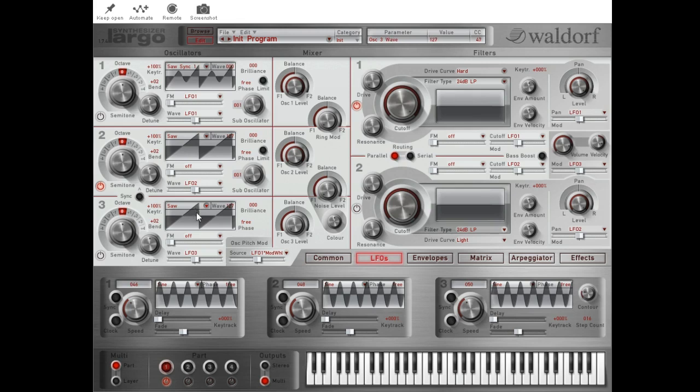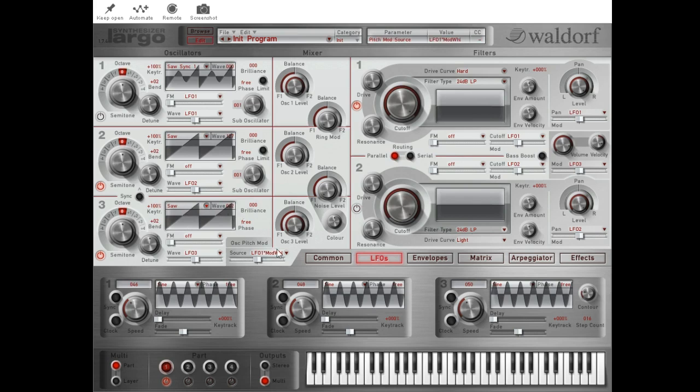The third oscillator can only select from the 4 simple waveforms: pulse, saw, triangle, and sine. So there's no wavetables here at all. I wish I could still hear it though. Let's enable it. There it is. So the wave in this instance will just control the pulse width of the pulse wave. If I select a different waveform, it does nothing.